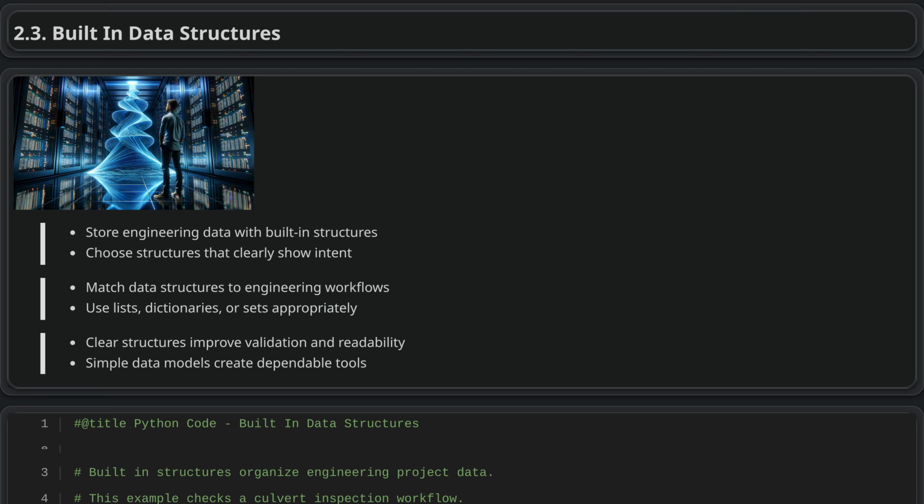Clear code is not just about appearance. It helps prevent errors and supports good engineering practice. Well-structured scripts are easier to test, debug, update, and reuse as project needs change. Clear prompts and consistent outputs also help team members apply scripts correctly. The goal is to make the logic transparent so others can verify, maintain, and trust the script in real workflows.